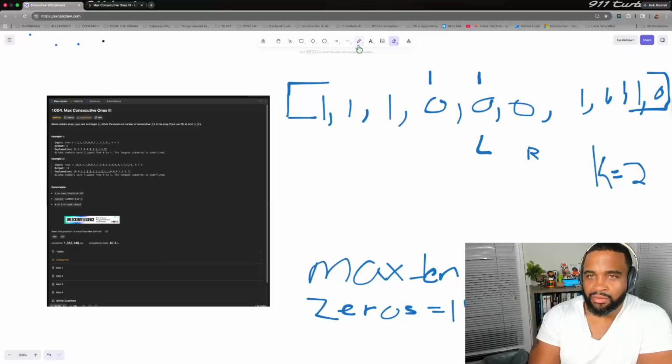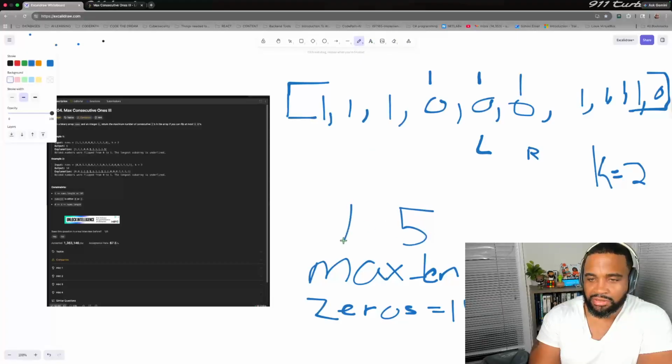And so now we can flip this to a 1, but they're still kind of zeros, right? There's still 2 zeros inside of our window. But the thing that we can do is now we can start accumulating again. So our first max was 5, and we'll make a record of that. First max, so we'll say first equals 5. We'll count the rest of them too. All right, now we're already at 2, right? Because we can flip this and flip this because K is 2. So we're going to start off with 2 zeros, but we're going to have a length of 2.